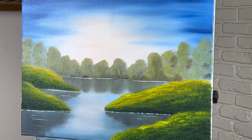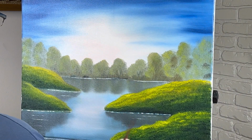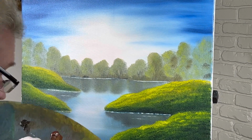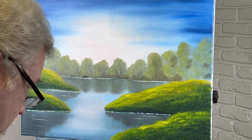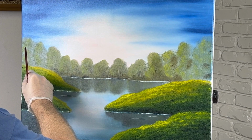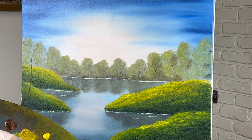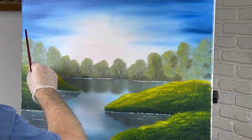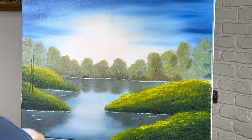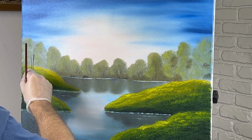I'll be right back. All right, this is the next day. This painting has sat overnight. It's still wet, but just not as wet. Now what we're going to do is work on some trees. I know that I want one right here. See, it's still really wet. I just dragged my brush through that, I can tell. And that's okay, that's no big deal. We expect it to be wet. But just imagine how it'd be if we didn't let it sit overnight. It'd be a lot worse than this, that I can tell you.